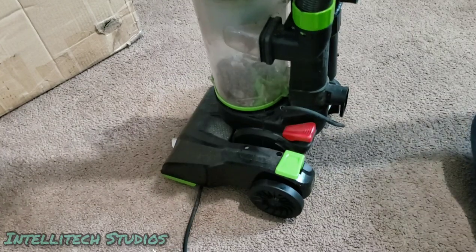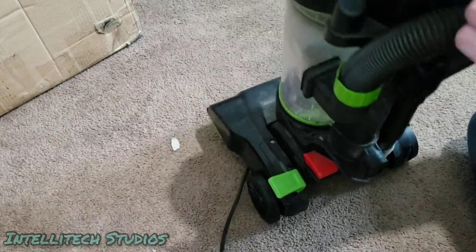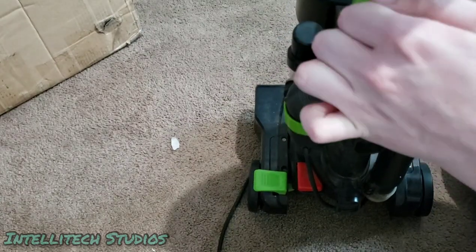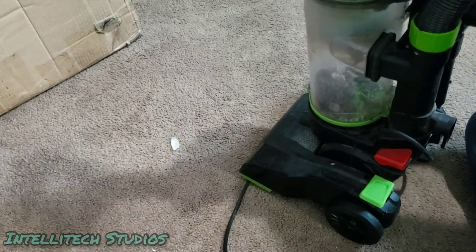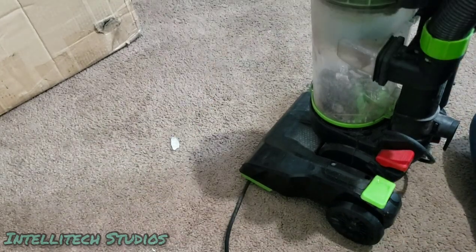So we're just going to go ahead for the sake of servicing this. We're going to remove this handle. The main problem is that this particular unit, the handle, this actual latch is not wanting to budge for some reason. So the handle is very firmly on here. So yeah, there we go. We had to just kind of force it, and now the handle pops off just fine.